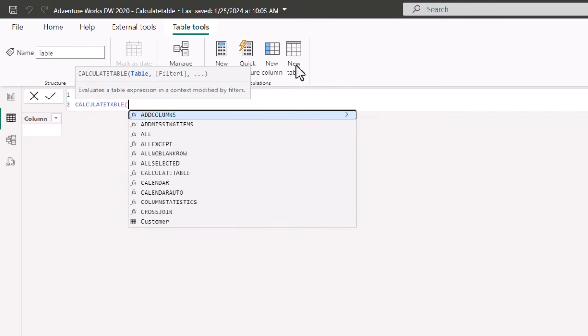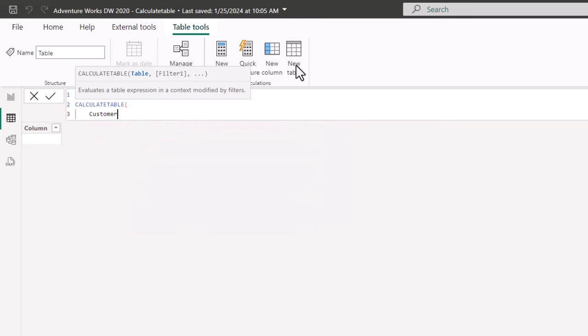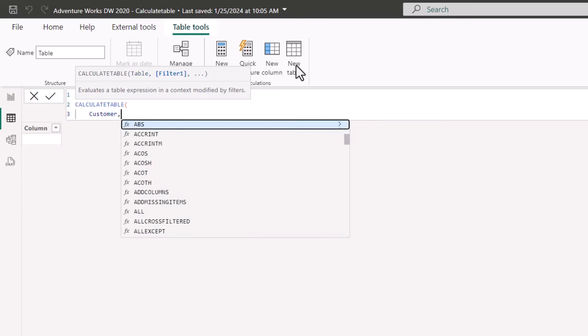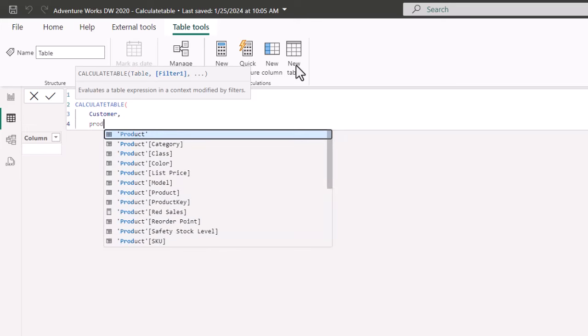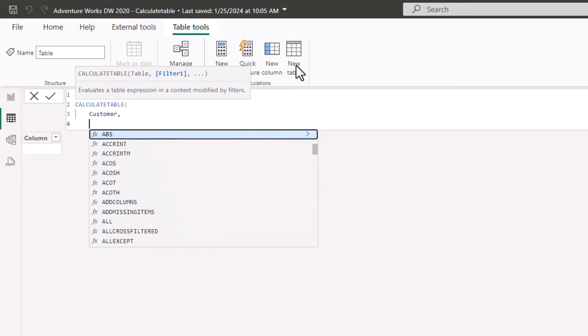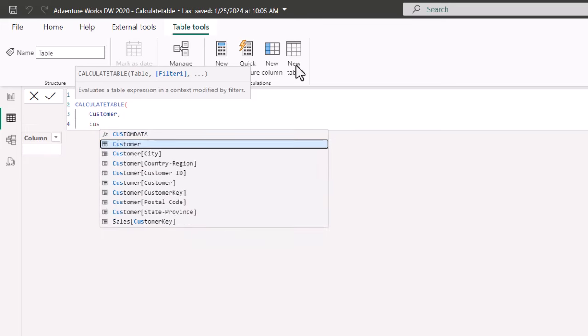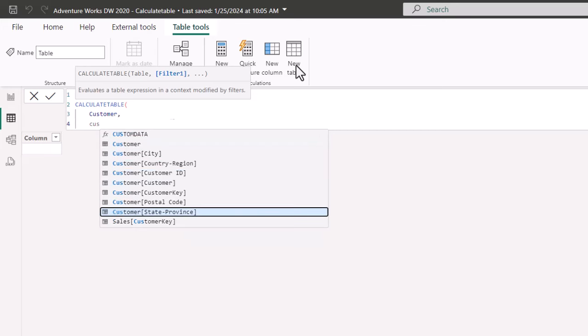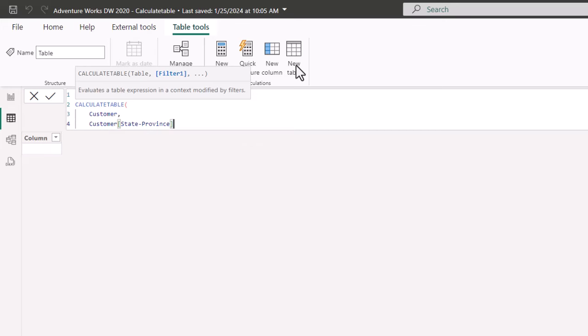And all we need to do is bring in from the customer table, then we bring in the column, which is going to be the customer state province. From there, all we need to do is specify in quotation marks the state that we want. We want California. Remember, it must be spelled correctly.